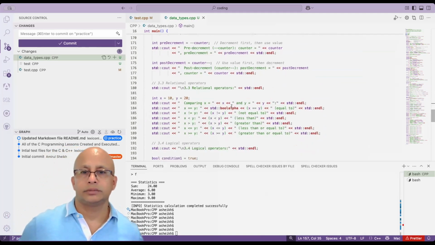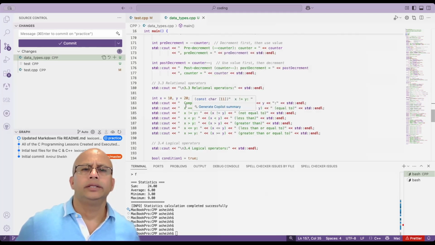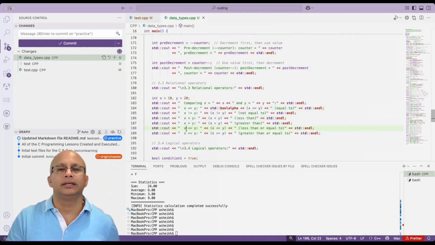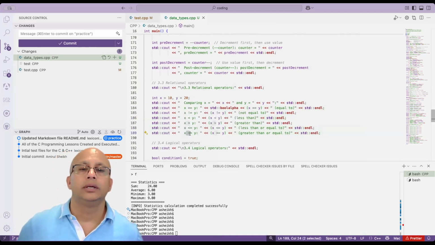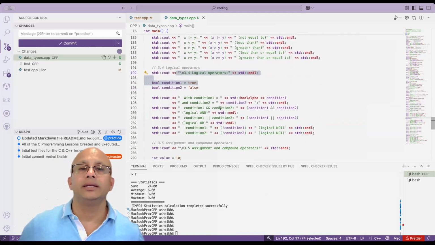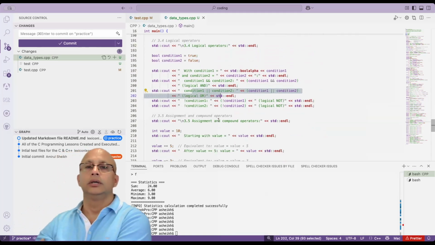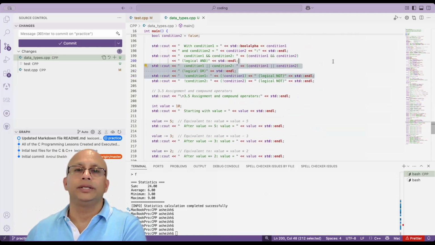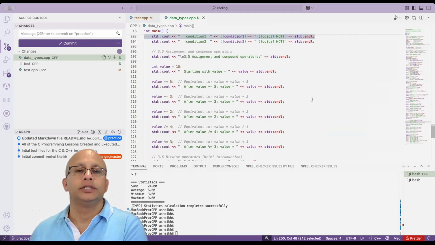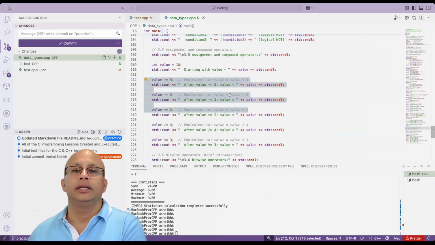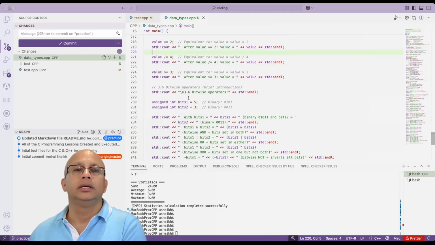Relational operators like this: equal, not equal, less than, greater than, less than or equal, greater than or equal. Then logical operators: and, or, and not. All these are printed. We will see the output after, with some operations done and the results.